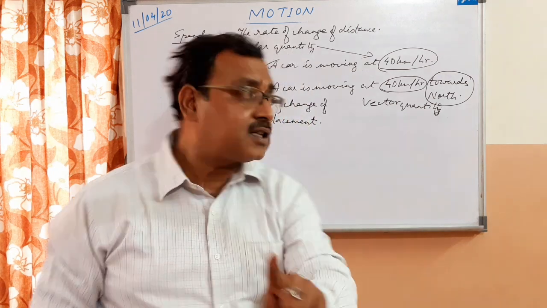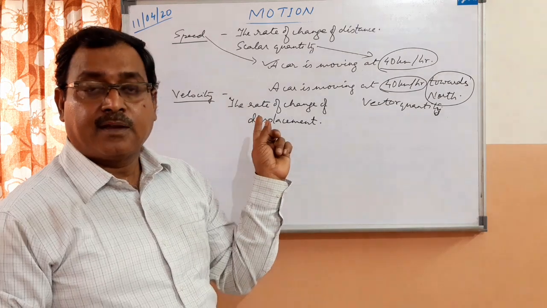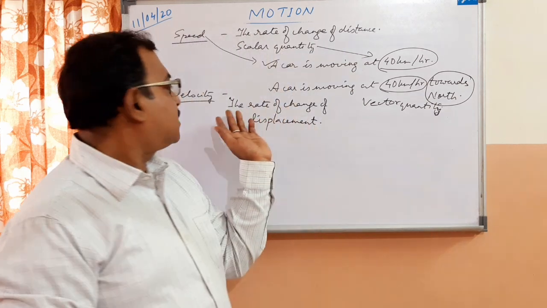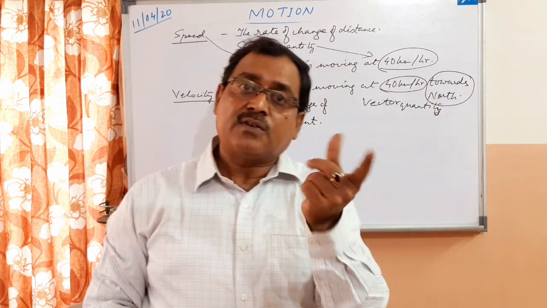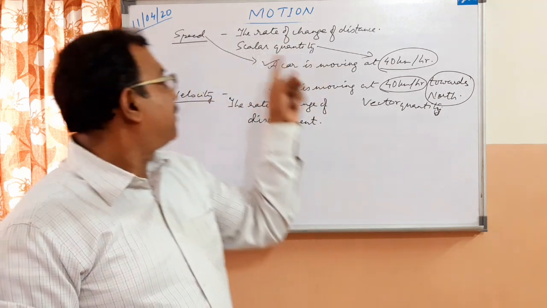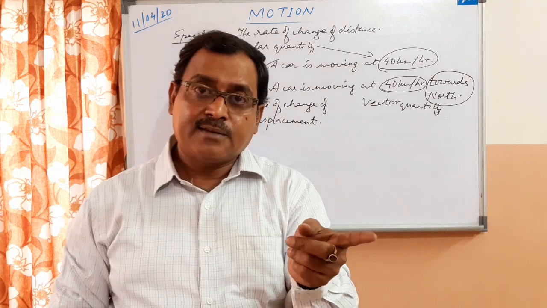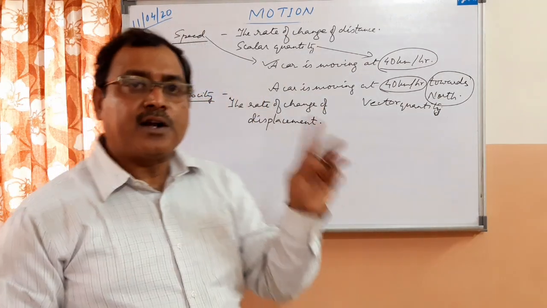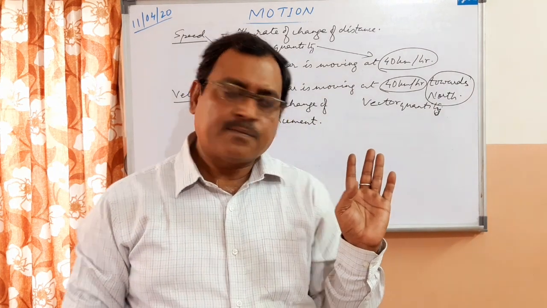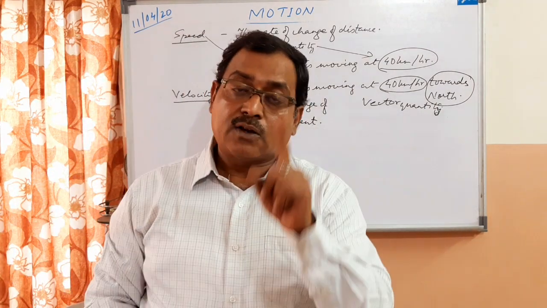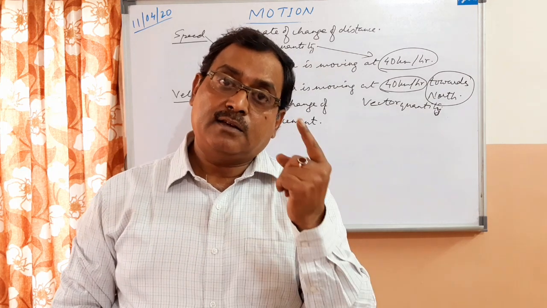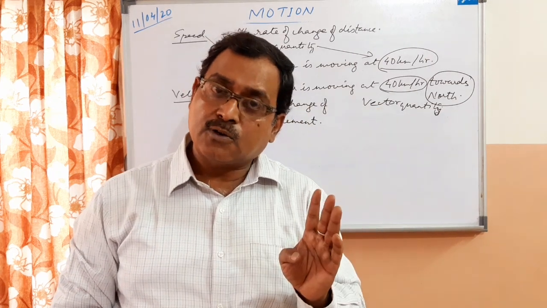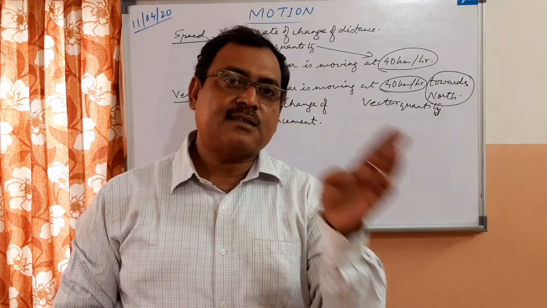Same way we can also say about the difference between speed and velocity. First point you will say the definition. What is speed? The rate of change of distance is called speed. What is velocity? That definition will say the rate of change of displacement is called velocity. Second point, speed is a scalar quantity, whereas velocity is a vector quantity. Third difference, speed of a body is always positive and velocity of a body can be negative, it can be positive, both. So 3 points of difference between speed and velocity has been told.